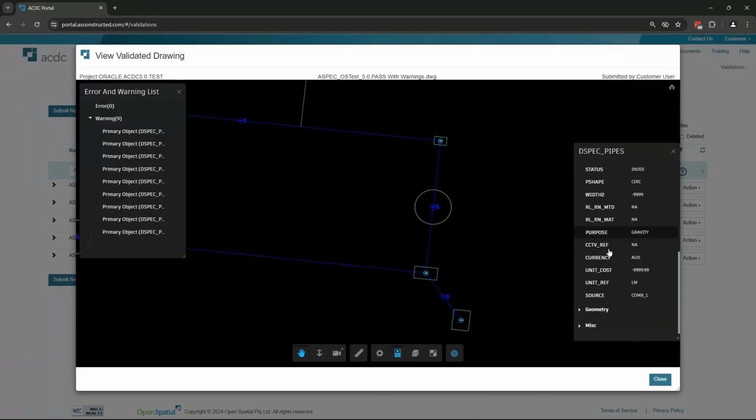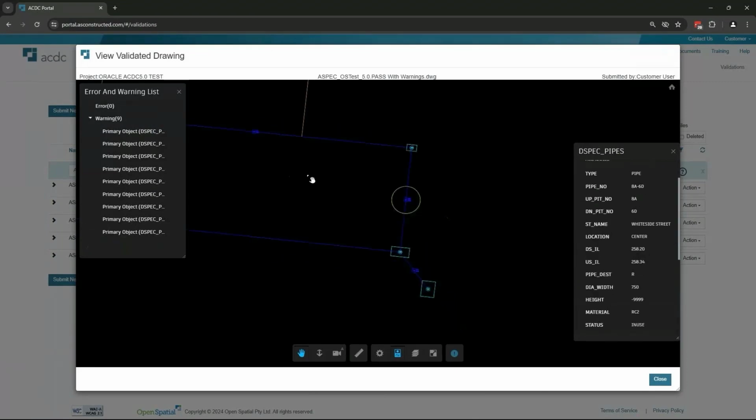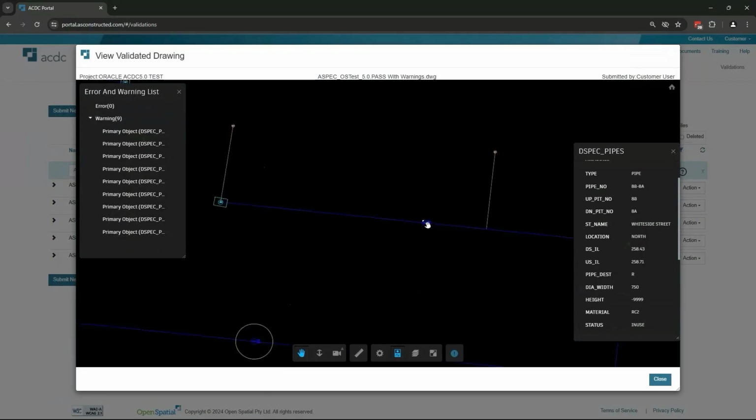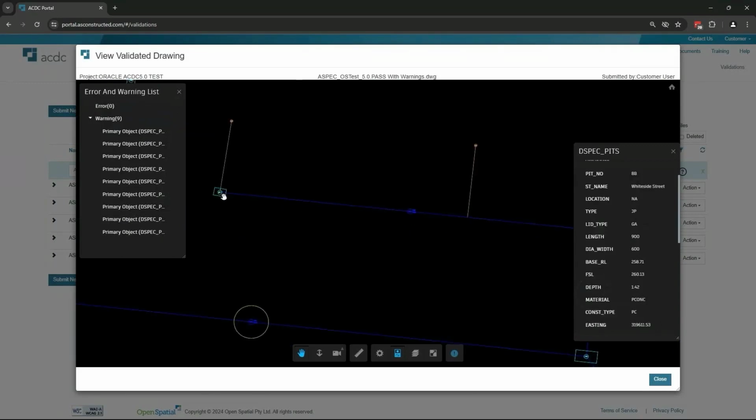So there's all the attributes, is it the gravity, all the various bits and pieces that you have within the system, and it will tell you what they all are. So we feel it's a nice, easier way to actually look at the data.